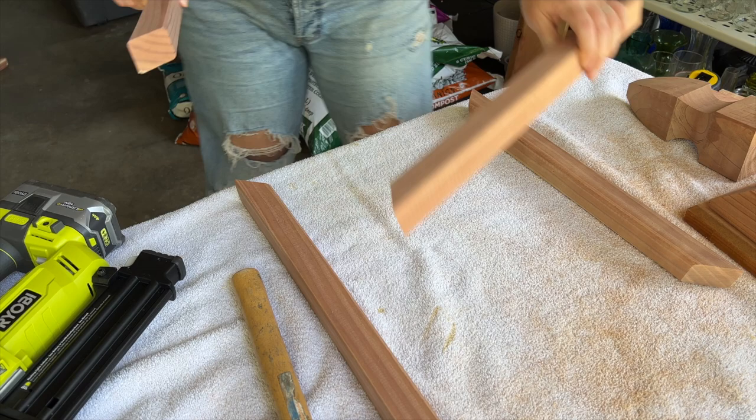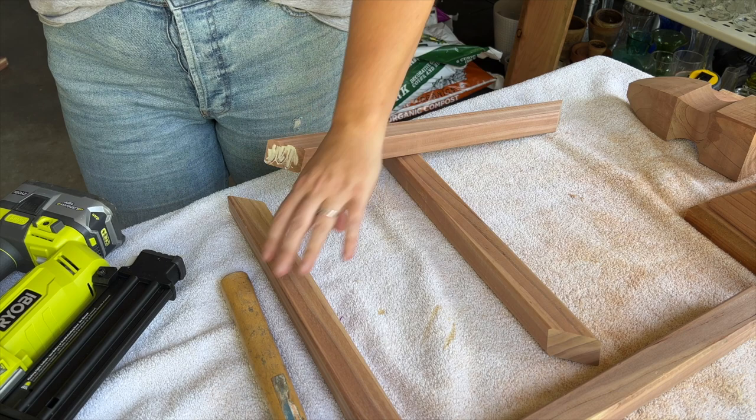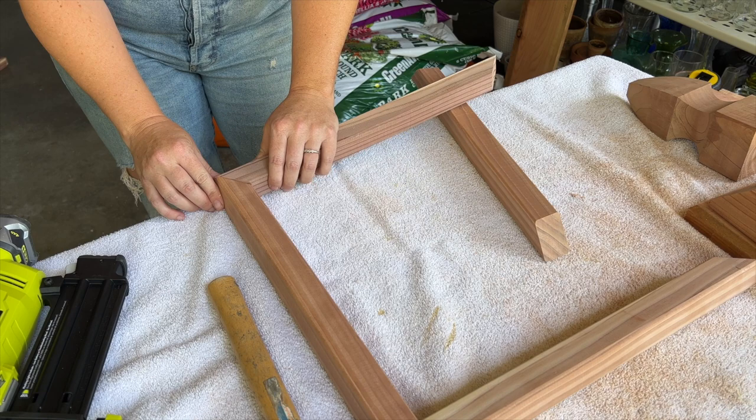All right, so here's where I get to play with my new toy. I fit together the cross members and I fit them together so that the bevels were equal. I put the glue on, which is the main thing that's gonna hold them together. And then I took my brad nailer and I just nailed them together. And so I just tried to be as perfect as I could. It's a little bit tough when you have the bevel because you can see I was trying to get the angle perfect so that the ends would match up with each other.